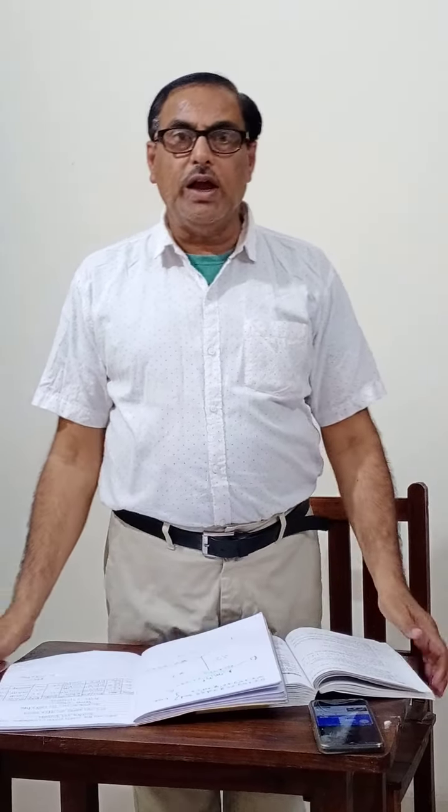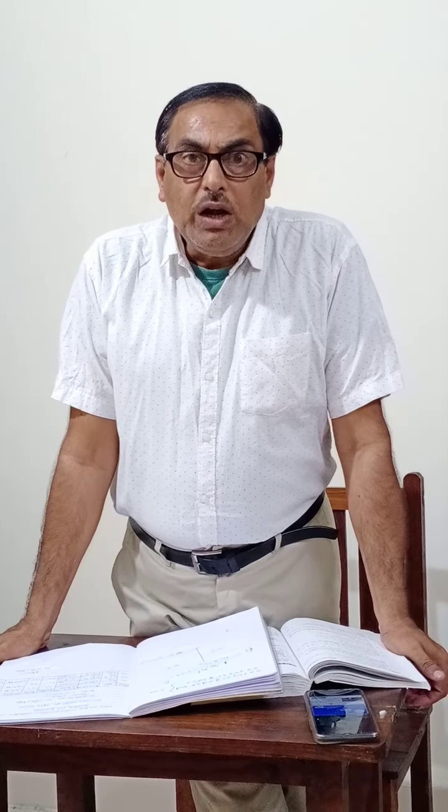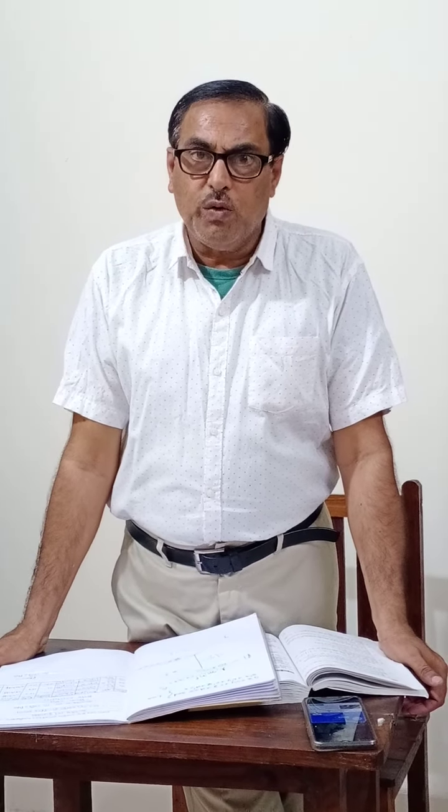So you can say that the equation of a straight line passing through a point alpha, beta, gamma having the direction cosines l, m, n is (x minus alpha) upon l is equal to (y minus beta) upon m is equal to (z minus gamma) upon n. This is the representation of a straight line in the symmetrical form.